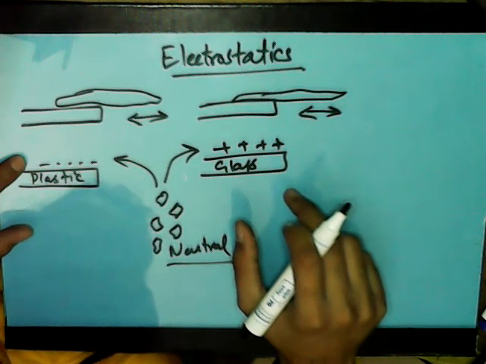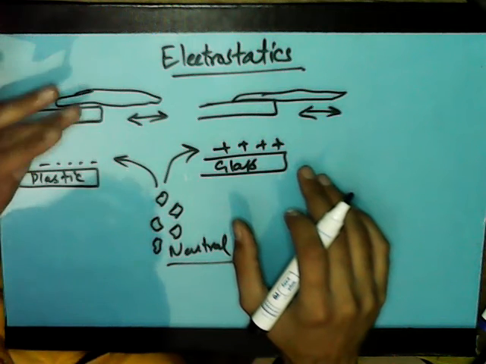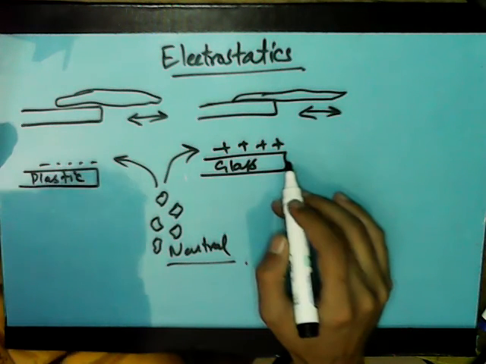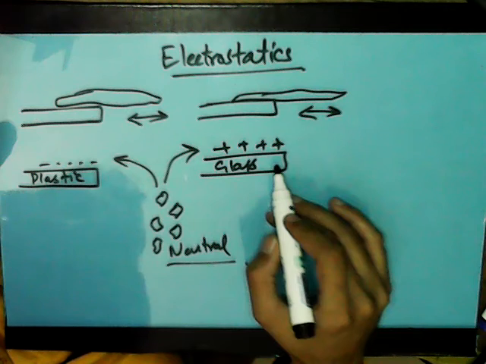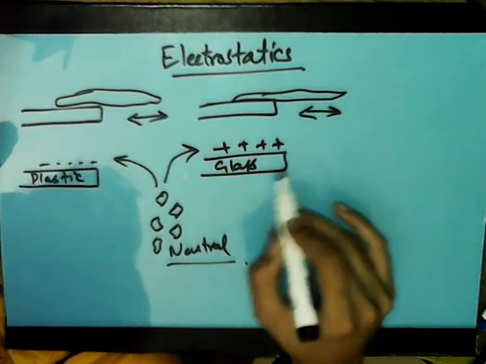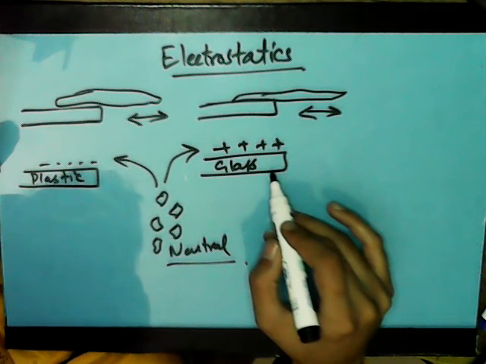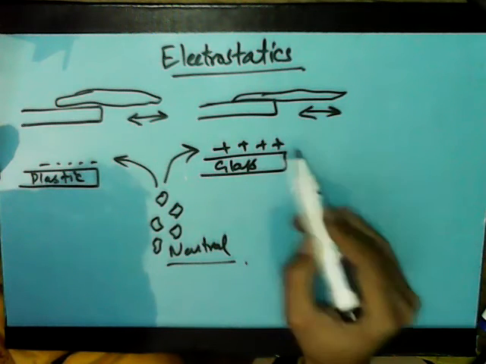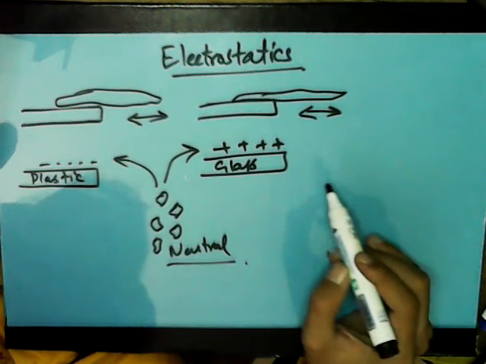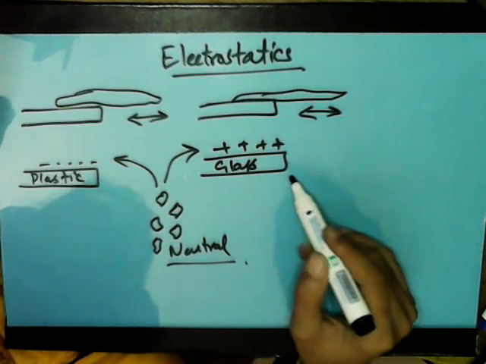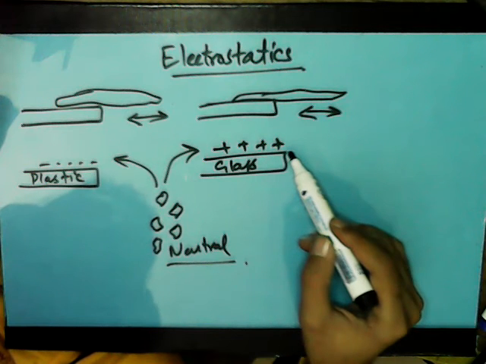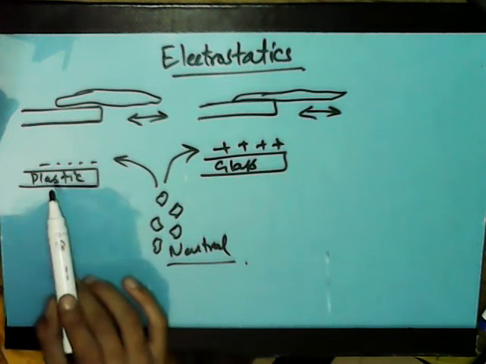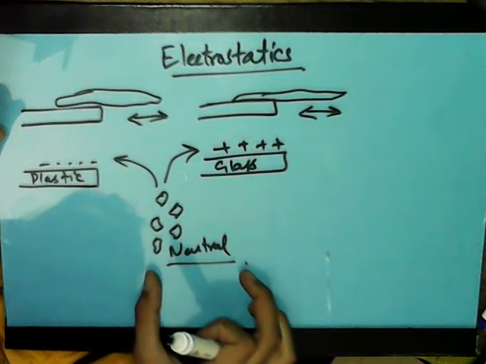So plastic gets negatively charged because electrons jump from the fabric onto plastic, and when we're talking about glass, the electrons on the surface, which are just jumping around on the surface of glass, not as a free current but as tiny little particles, would jump into the cloth, leaving the surface of the glass positively charged, because loss of negative charge causes positive charge, and the gain of negative charge results in negative charges, considering that everything is neutral in the beginning.